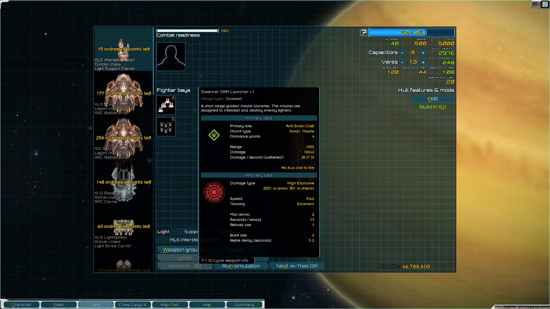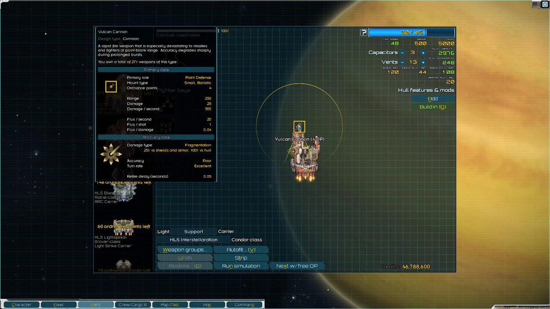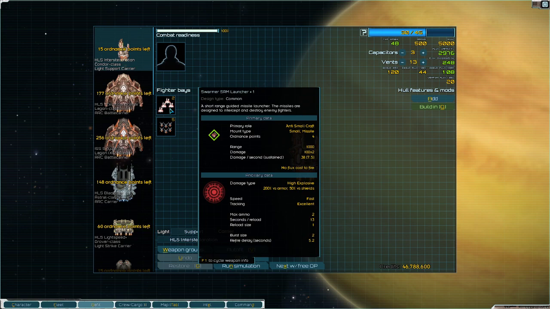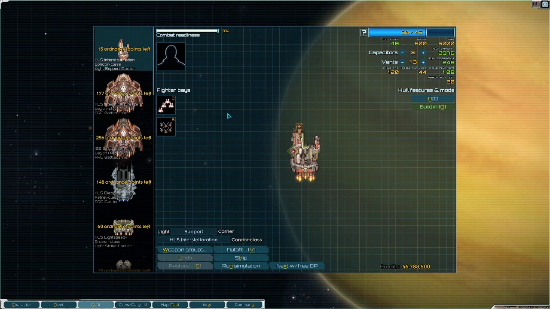These ordnances look very familiar, right? We covered this in the Ballistic and the Missile Guide. These are the same exact ordnances. If we look at the Vulcan Cannon, it has a range of 250, damage of 25, and a damage of 500. This Vulcan Cannon: 250, 25, 500. If we look at the Swarmer, 1,138. This Swarmer has 1,171. The reason is that the damage of this Swarmer is times 2, whereas the damage of the traditional Swarmer is times 4. But they're the same Swarmer ordnance. They both fire the Swarmer missile. They're the exact same in that way.